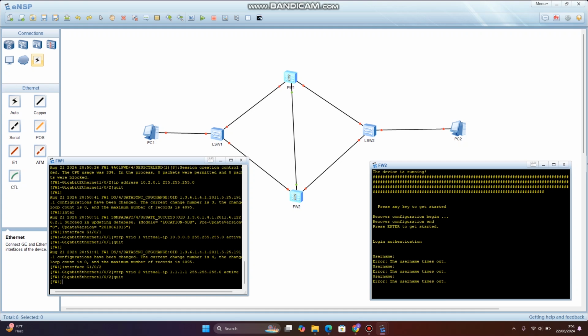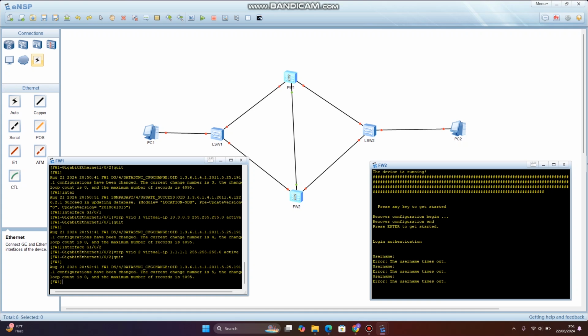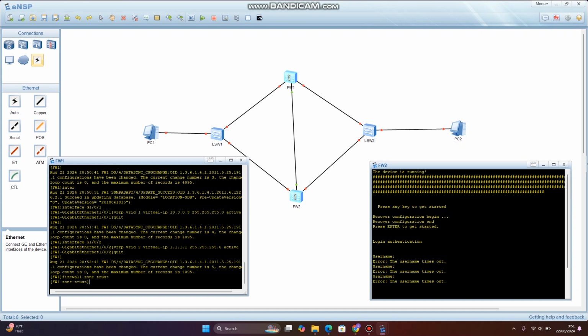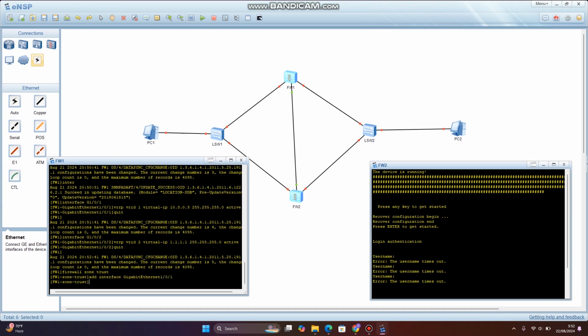After that, we're gonna add the upstream and downstream interfaces to security zones. So we add firewall zone trust here, and then we add interface Gigabit Ethernet 101.